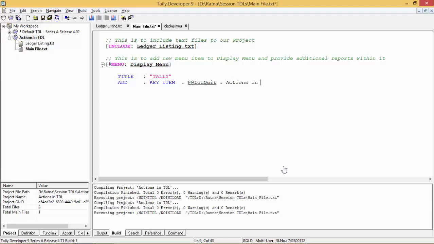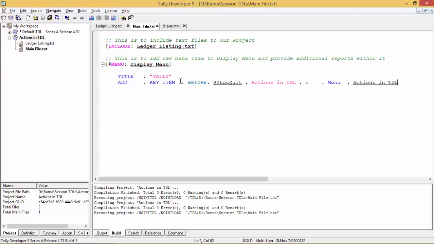Actions in TDL. What is the shortcut? We'll take it as I. What should it do? It should give a menu, Actions in TDL.